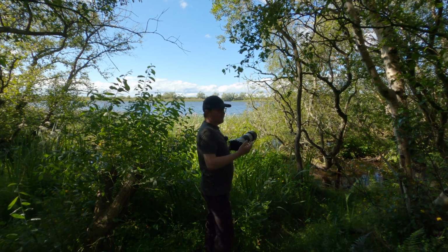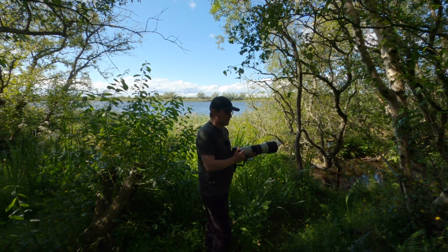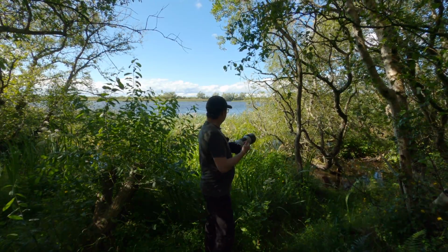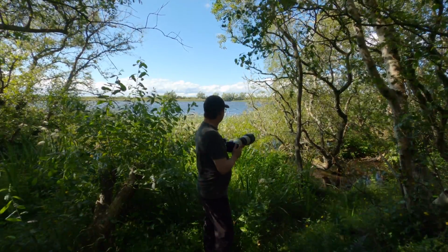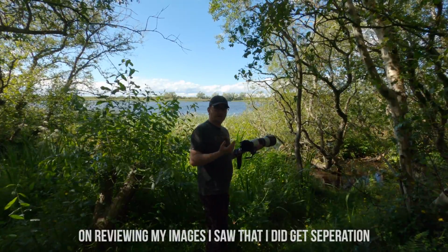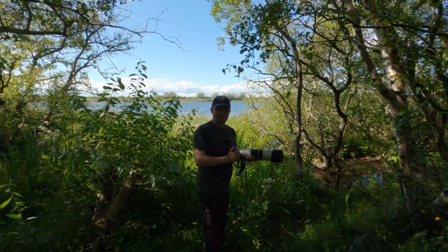So I didn't have the camera configured optimally in terms of settings for that, but I quickly tried to get a shot, and I think I got something half decent. Because of how close they were in my settings, I wasn't going to get the mother and baby both in focus, and unfortunately I don't think I got the perfect separation between the two, but it was just an opportunistic shot. So I'll show you that one and then it's time to move on.